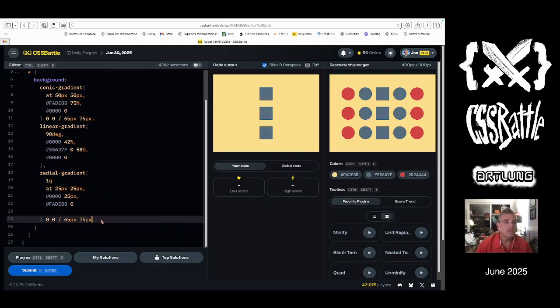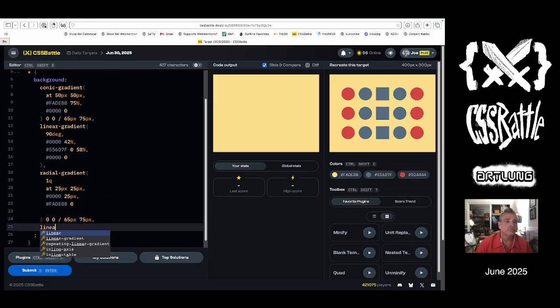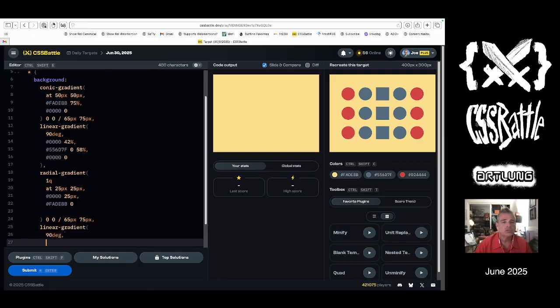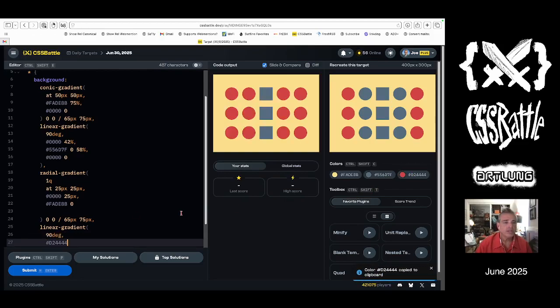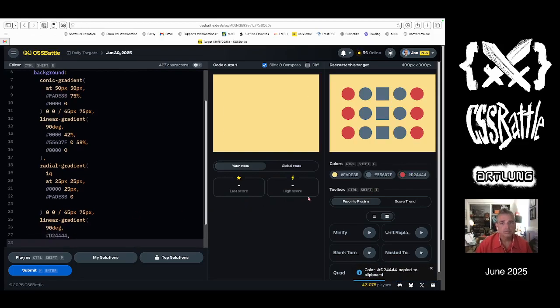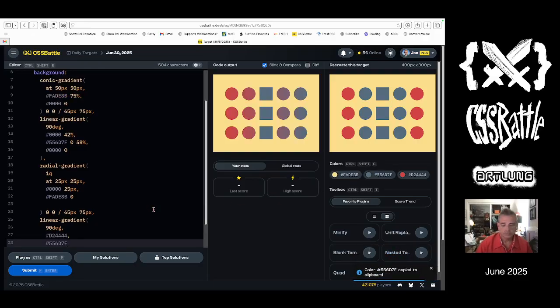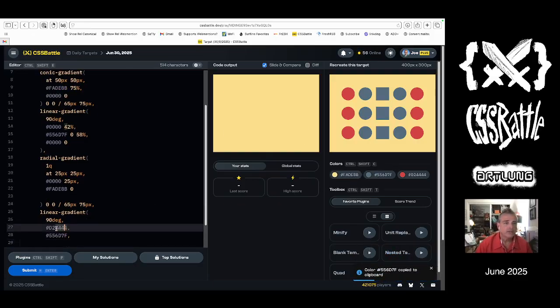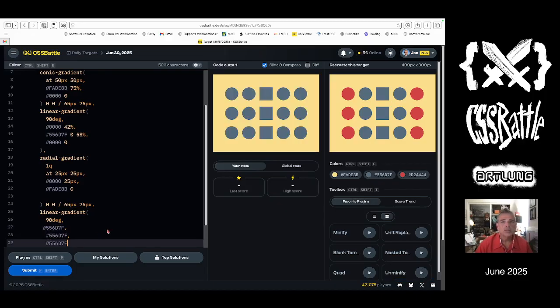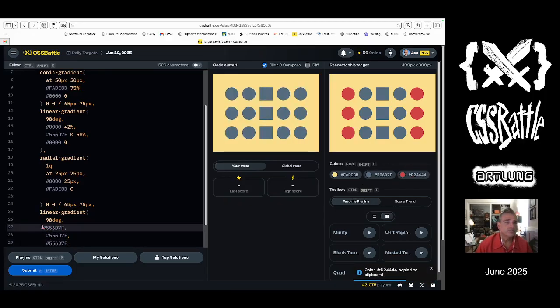So then it's another linear gradient. So again, I'm doing each layer like it was Photoshop. 90 degrees, and we go red, and then this color, and then red. I'm not pasting red.